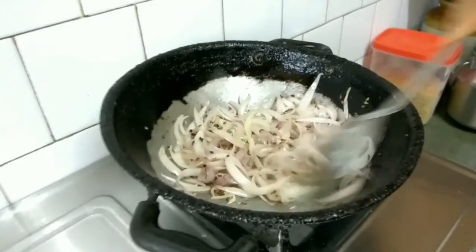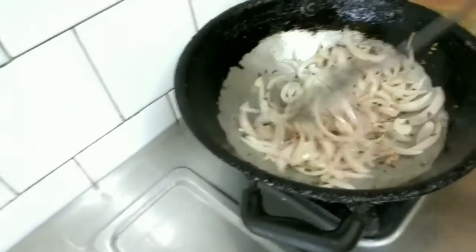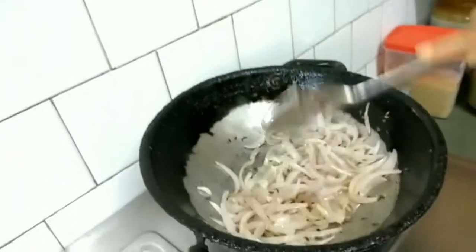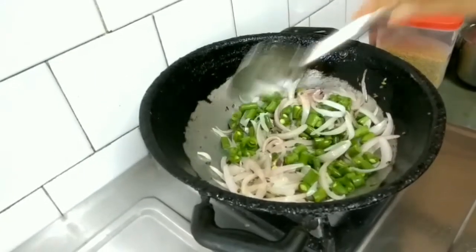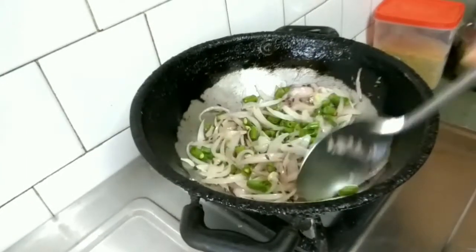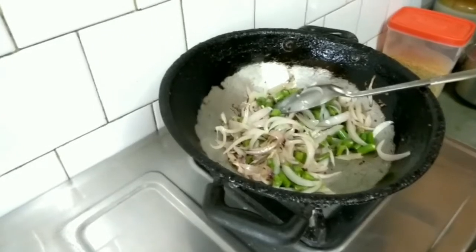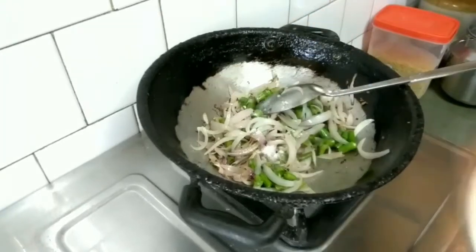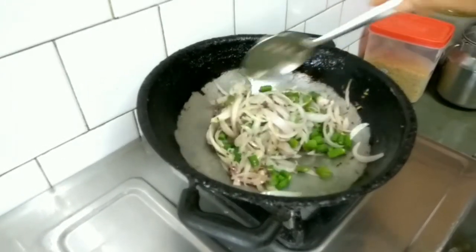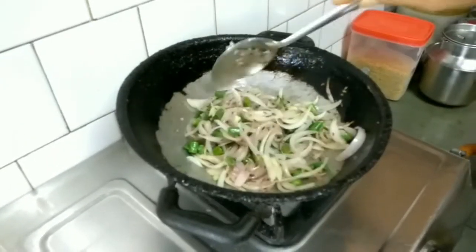All right, so I think we're done with this. It's time to put on the next vegetable. Now, like I said, I like my vegetables a little raw, so I'm going to put in the ones that would take time to get cooked. So I have put in all the French beans that we had chopped, because this is going to take some time to get a little tender. Like I said, I'm not going to cook it completely, and because I want it to be cooked pretty soon, I'm going to put in the salt also. Salt will help it lose water, the moisture in it, and also help it cook faster. I'm going to lower the heat.